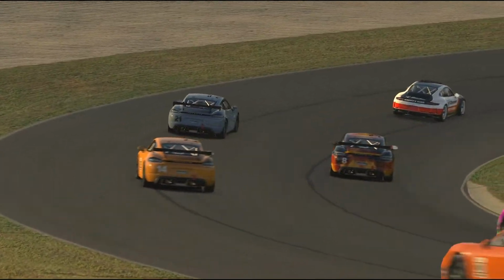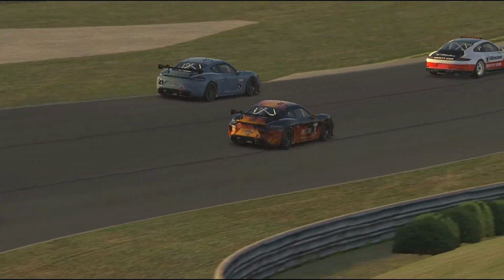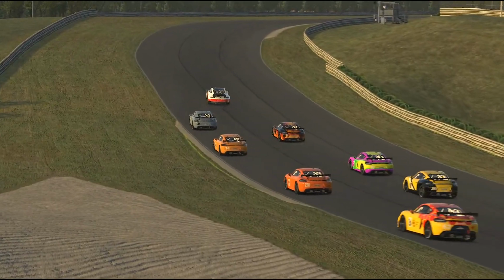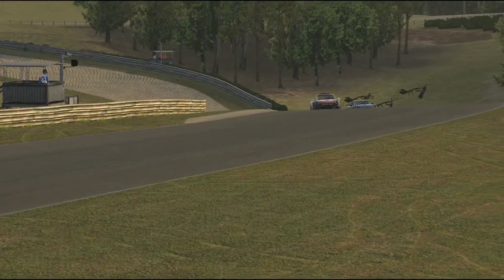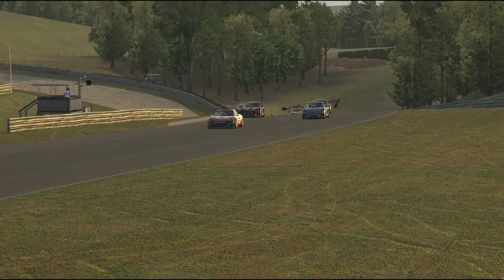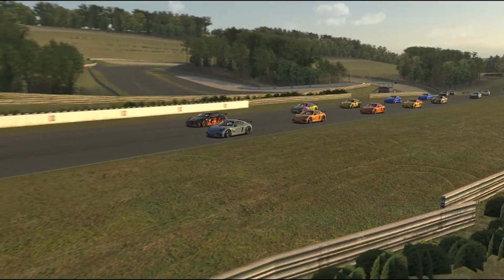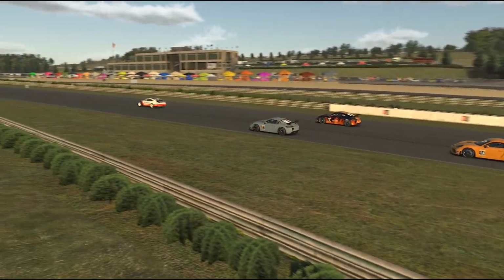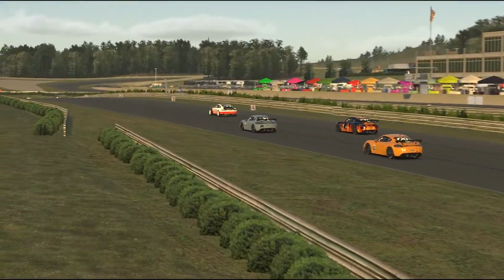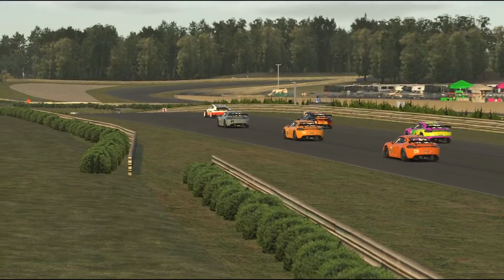Current temps steady throughout the evening. So again, 70 degrees Fahrenheit air temp, 71 degrees Fahrenheit track temp, winds headed to the east at 10 miles an hour, and humidity of 80%. We once again race for 40 minutes and change, depending on where the leaders cross the start-finish line in relation to that 40-minute time counter.